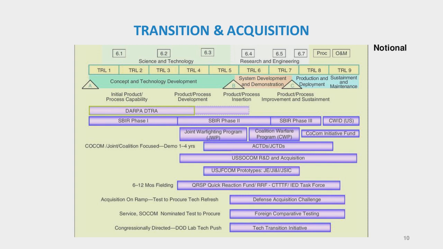So again, one of the things that you can do here from a transition and acquisition standpoint is continue development. Occasionally, when you're trying to develop something larger, like a system or a larger component, there may be aspects of it that are little spin-outs or of interest. So they may be able to fall into one of these other funding opportunities, so you can still continue to develop it out, and then that becomes an additional opportunity.